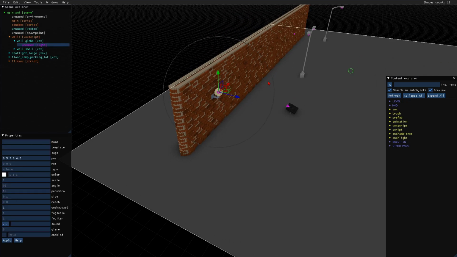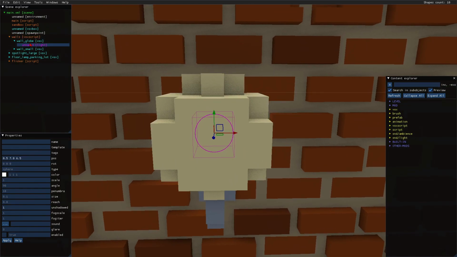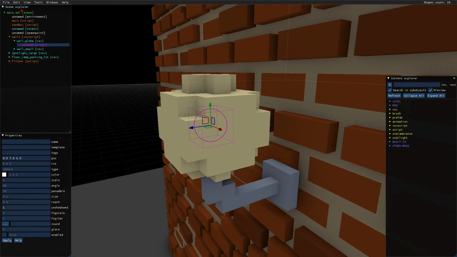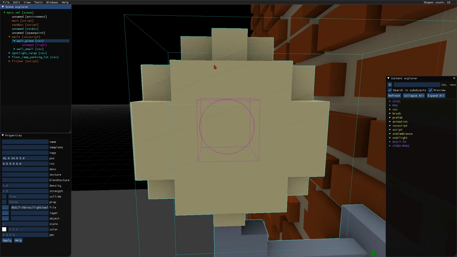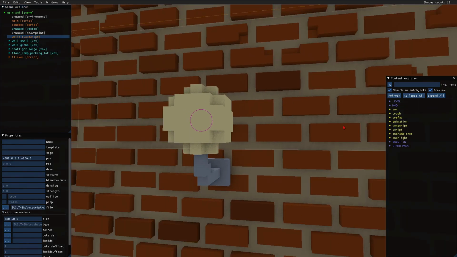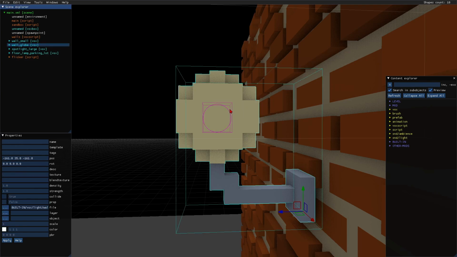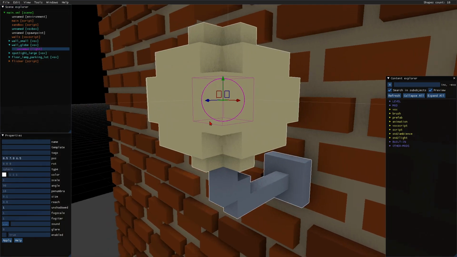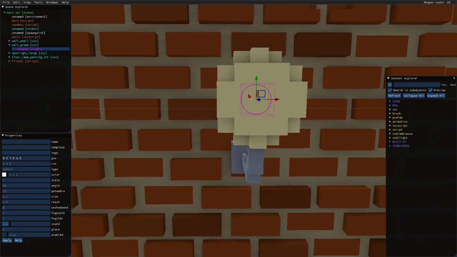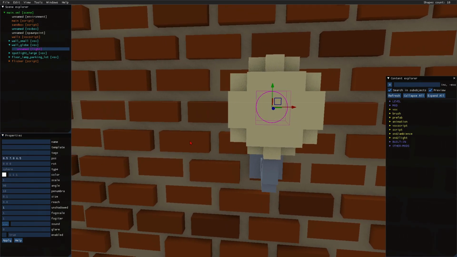So let's start with the sphere type light. As you can see, I have it in the hierarchy, or the scene explorer. I have it as a child node of the light shape itself. These don't need to be a child of the wall. But yeah, the light is a child node of the light shape, and that is sitting right inside the shape. So that is a sphere type light. It's just a blank or a default white color.